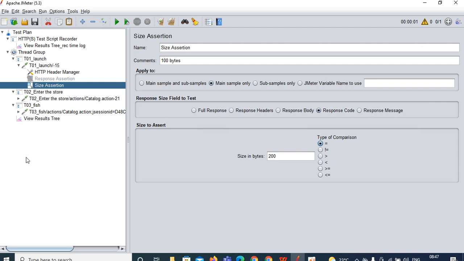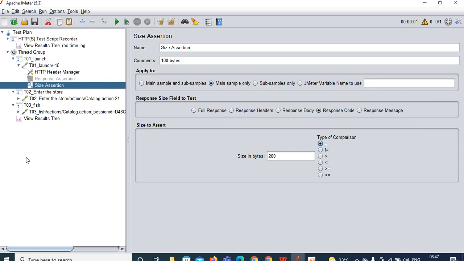How will I come to know whether that particular transaction is pass or fail? What you need to tell is that I can use the size assertion and validate that request's response based on the full response, the response body, or the response header.